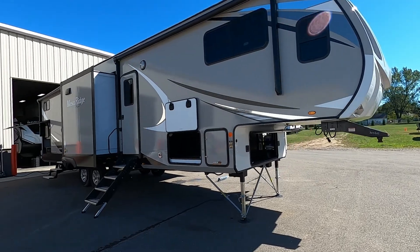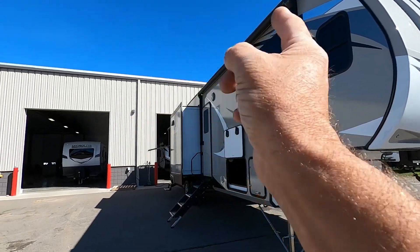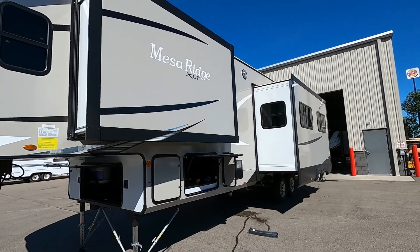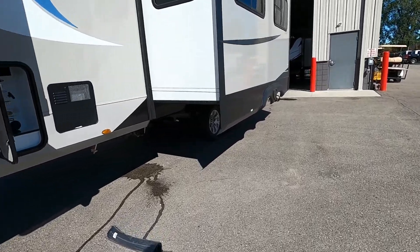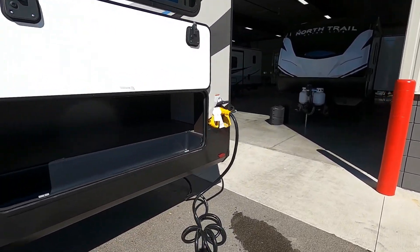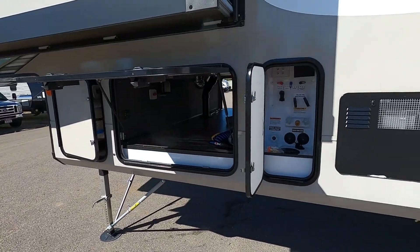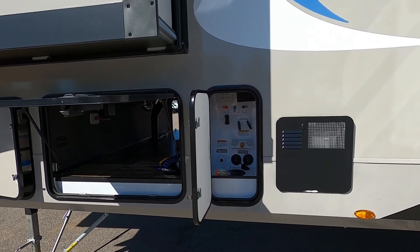A couple of things to take into consideration when parking on your campsite: first, your slides — leave plenty of room for your slides to come in and out unimpeded. Leave yourself a nice walking path. The next thing to think about is where your power and water connections are going to be. Your power is going to hook up on the rear corner on your driver's side. Your water docking station is going to be toward the front of the unit on the driver's side, so park accordingly to utilize the facilities at the campsite.